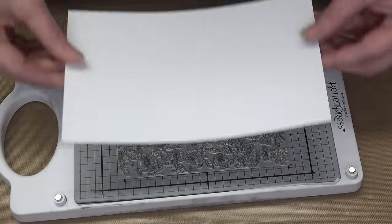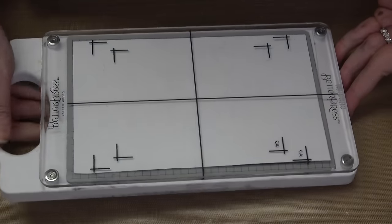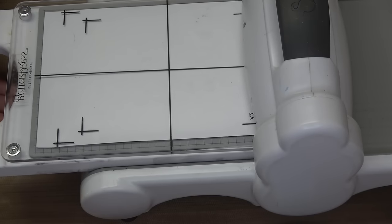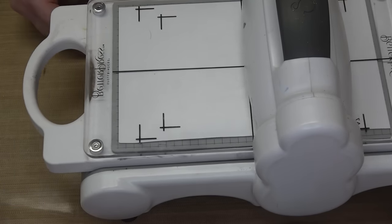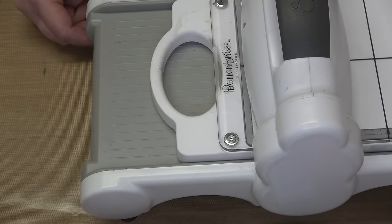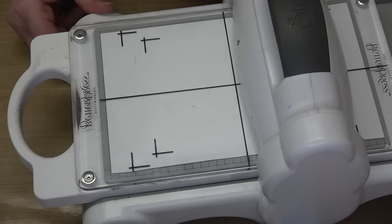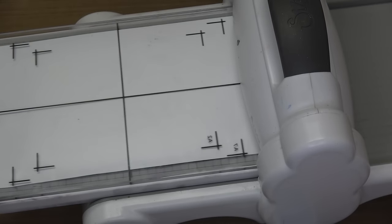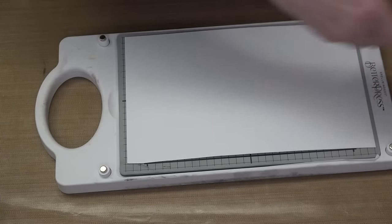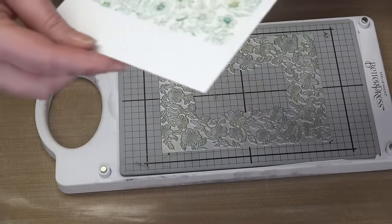So I've dropped it down here, here, and let's roll it on through. And now I've got all those shims in there. Remember, I've got all those shims in there. Super easy roll. If you have arthritis or difficulty with your hands, there's no pressure in this at all. You can roll this through so easily without any issue. Pop it off. And bam.